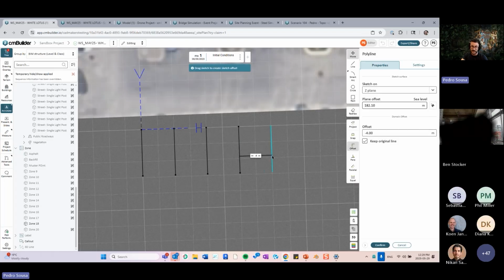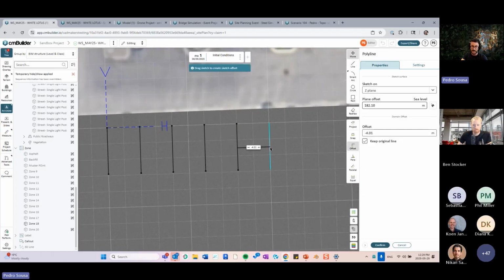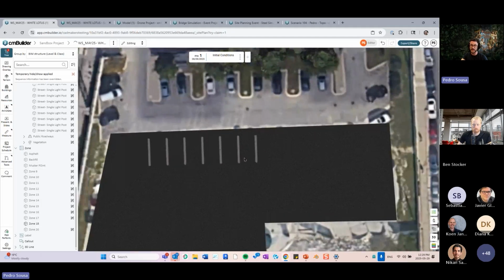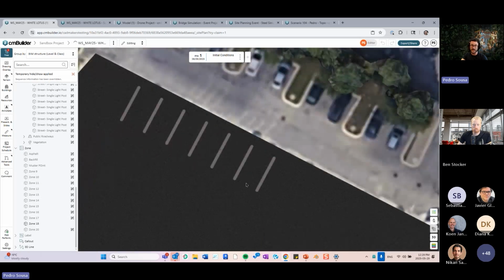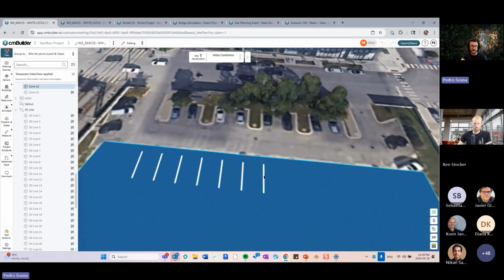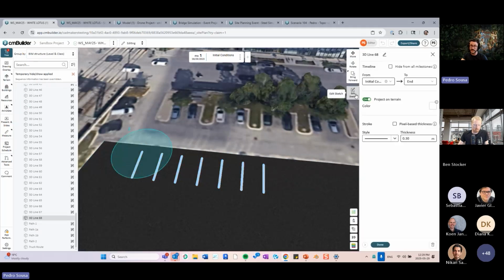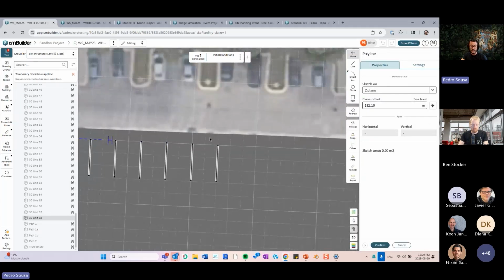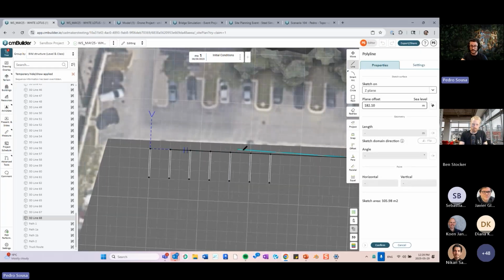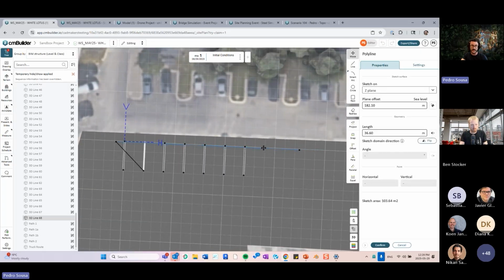I know that I'm putting these with a big width, but it's just as a representation. Okay, so when I hit confirm here, of course, those colors are a little bit weird, so I can change the colors to white and represent my parking spot with the correct thickness for those lines and so on. And if you want to go even further, you can add to the sketch and add more lines to it, or you can create a line like this to go ahead and do the whole shenanigan.